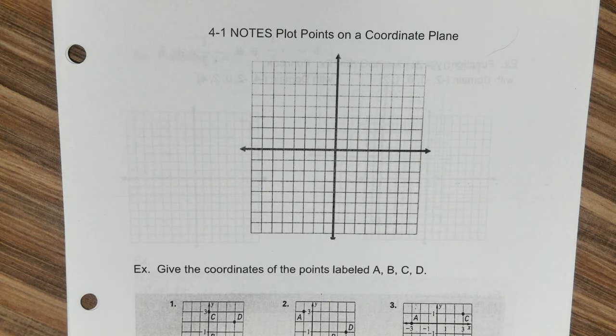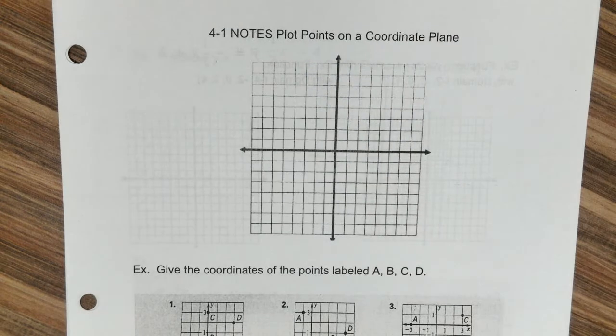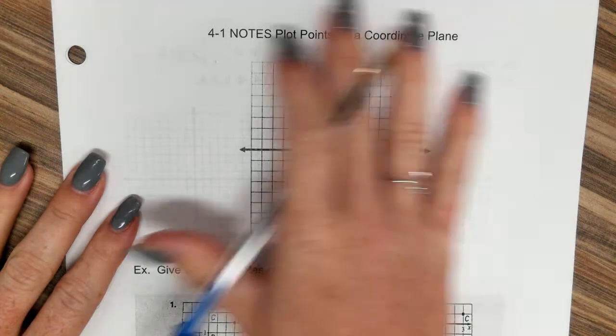Okay? The first thing we're going to do, this is why today's lesson is so easy, is we're going to review stuff about the coordinate plane, how to graph a point, and look at how to come up with your coordinates from an equation. So this is called a coordinate plane, yes?